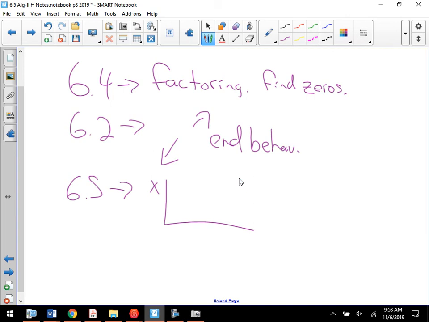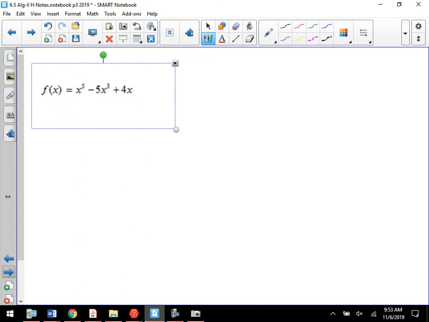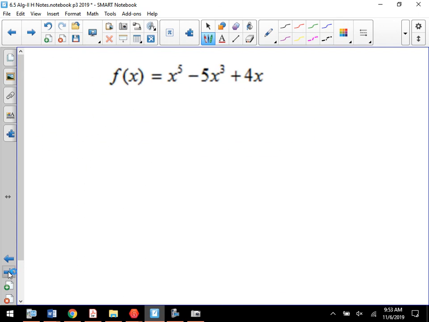So what happens here is that if we go back into this, this is the style problem that I would ask you guys to be able to factor and plot your zeros and draw your tails regarding the end behavior. This is nothing more difficult than anything we've done. In this case, it's asking you to factor it. They're not giving you the specific zero. Okay? So in this case, what would you do first? Take out the x. Good.